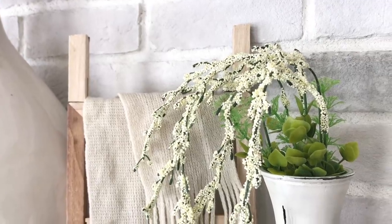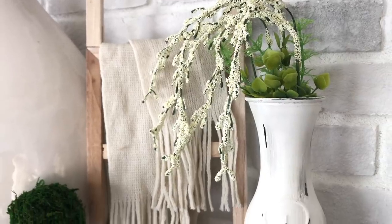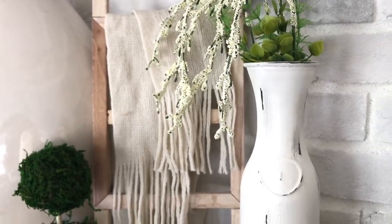I made an adorable ladder using canvases. I used, I believe, an 8x8 and an 8x10 for that. But if you'd like to see that DIY, I will link the card up above just so you can take a peek at doing something very simple like that. But I have some craft items in mind for these, and I thought they were just too sweet.